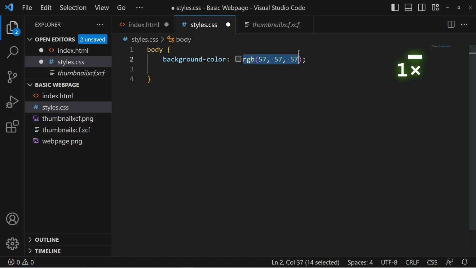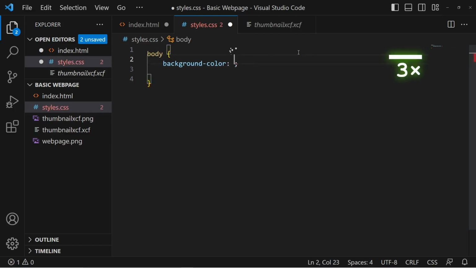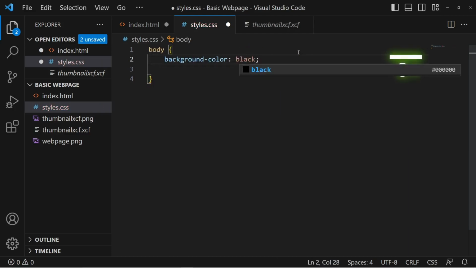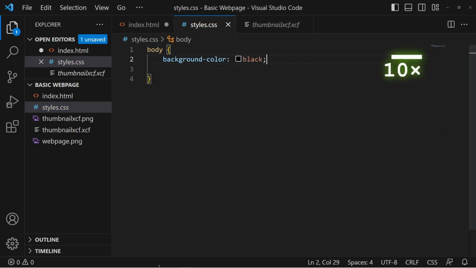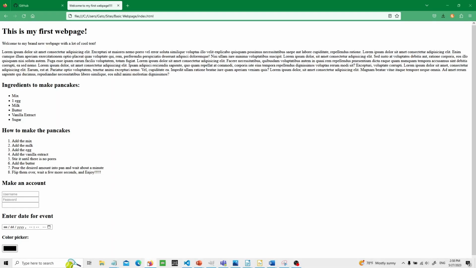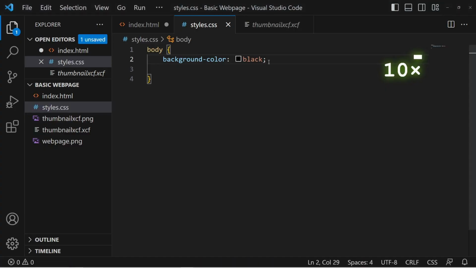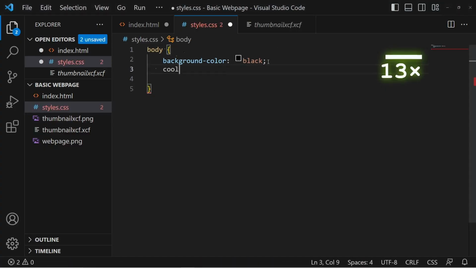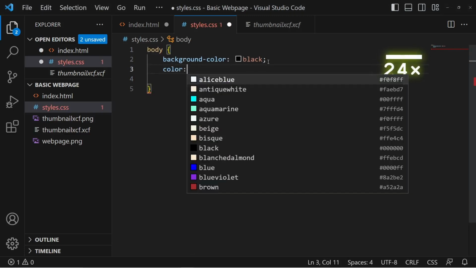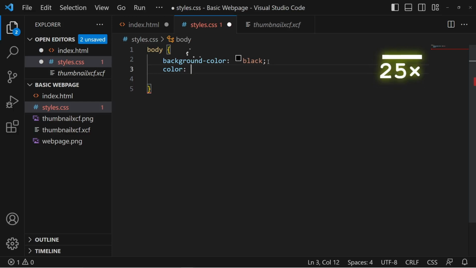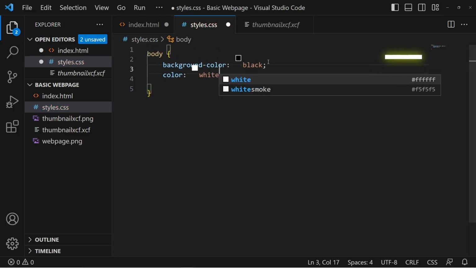We're just gonna set this to black, and that's it. But then, because it doesn't work. Wait. Then we're gonna make the font color. You don't really have to type font color. I mean, you can't do that. You just have to type color, and then I'm gonna set it to white.